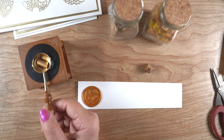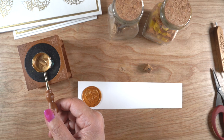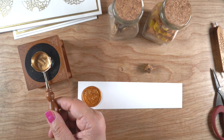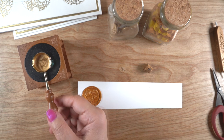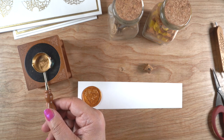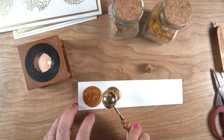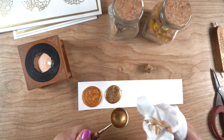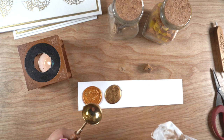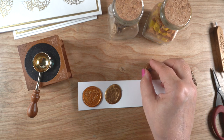This one is working its way toward being melted. I play with my wax a lot — I enjoy watching it melt; there's just something about that that gives me great joy and slows me down in this crazy-paced world I live in. This one's ready to roll. Remember, this is a wax stick meant for a glue gun, but you can use it just like this with a spoon. If you bought some and then changed your mind about glue guns, that's fine — just use it in a spoon.